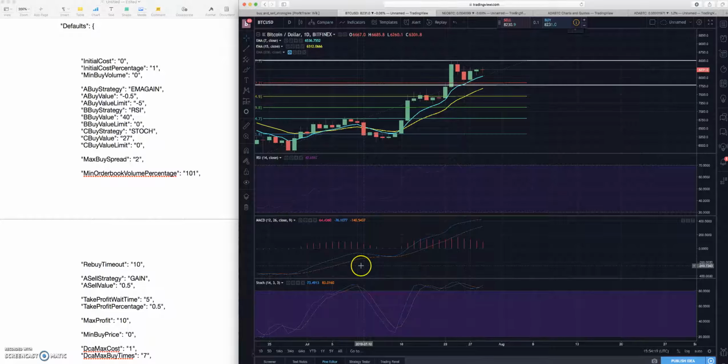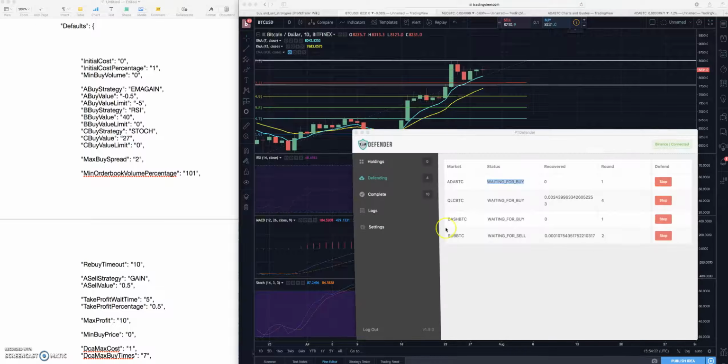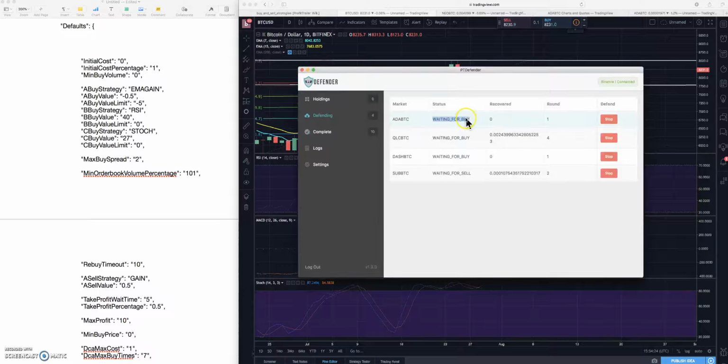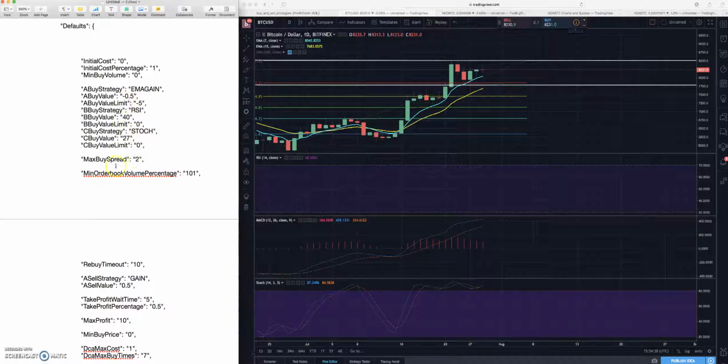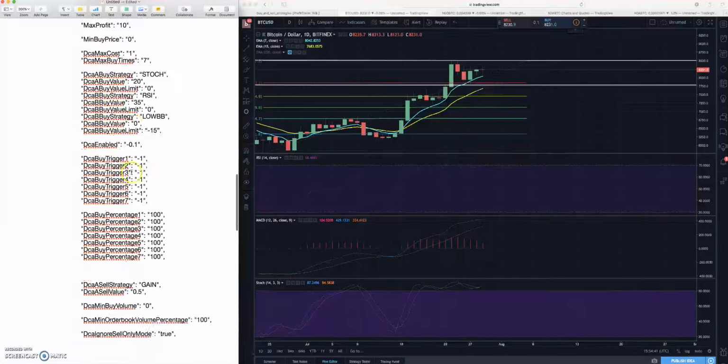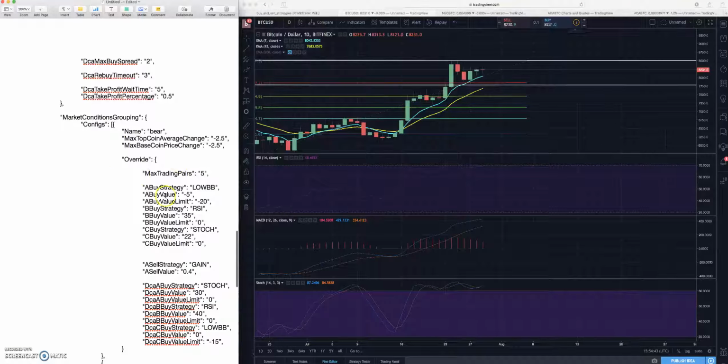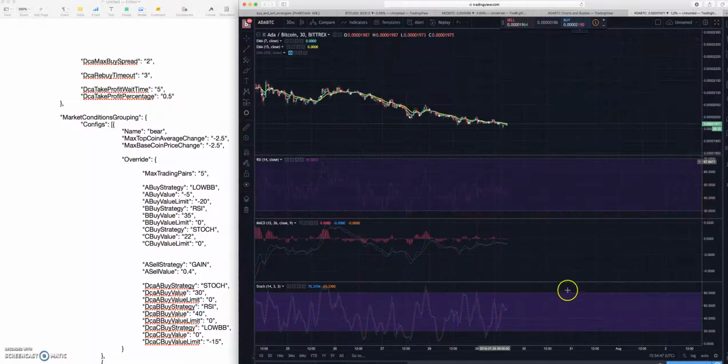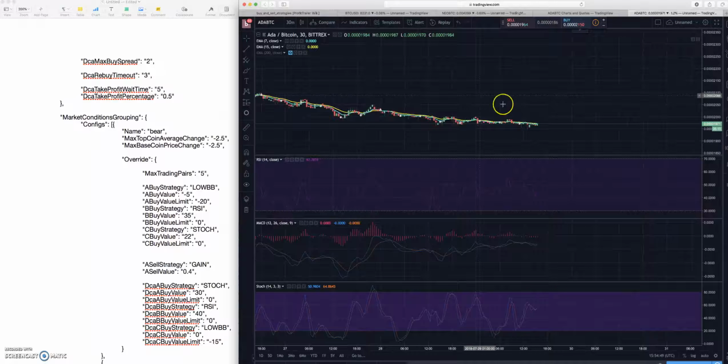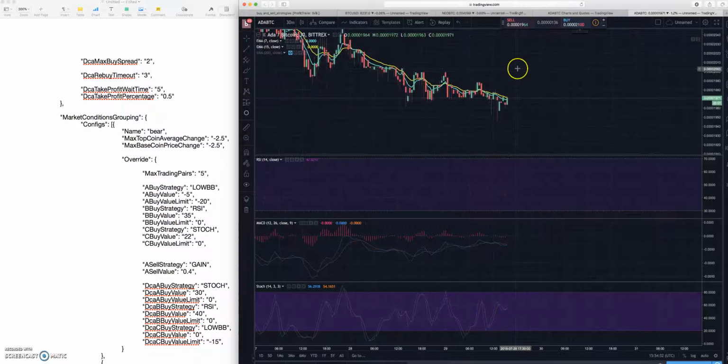And that leads me into my next topic. For me, my example here is ADA. I've been getting a lot of questions like, hey, I started Defender like a day ago or something, and nothing's happening. I'm in round one, nothing's happening. It's not working. Well, that comes down to our settings. It comes down to whatever settings you have for either your default buying strategies or your market condition buying strategies. If we go to ADA where I'm at, which is my example, you're probably just not getting a buying opportunity in those times.